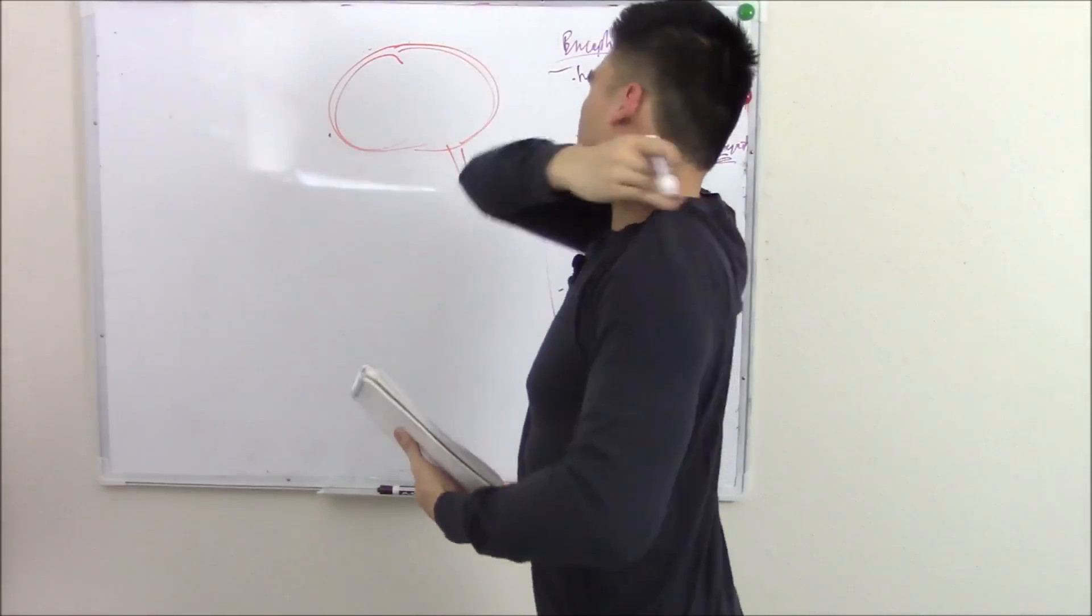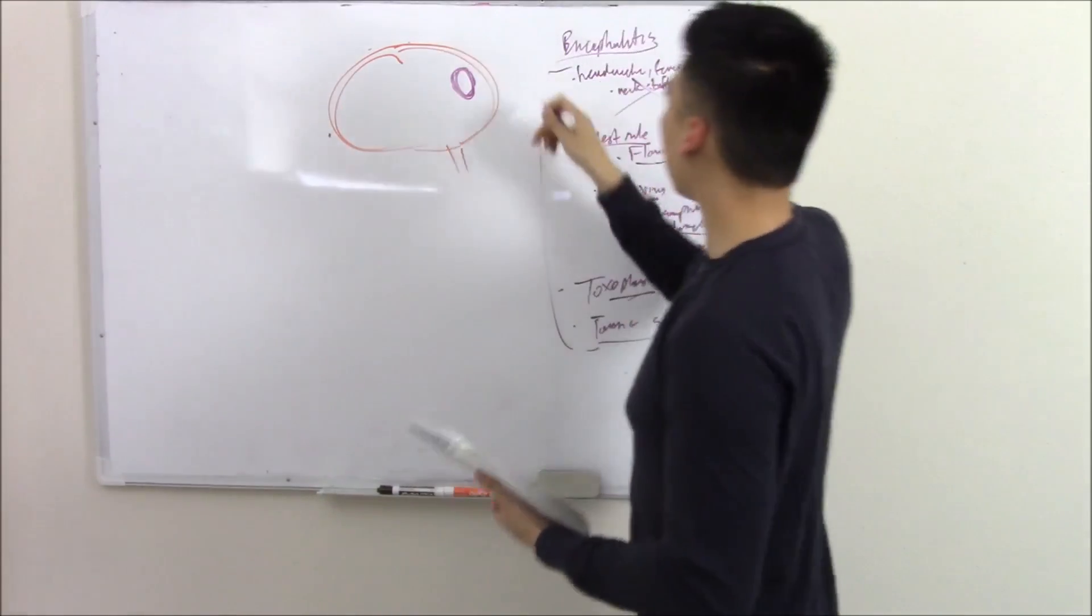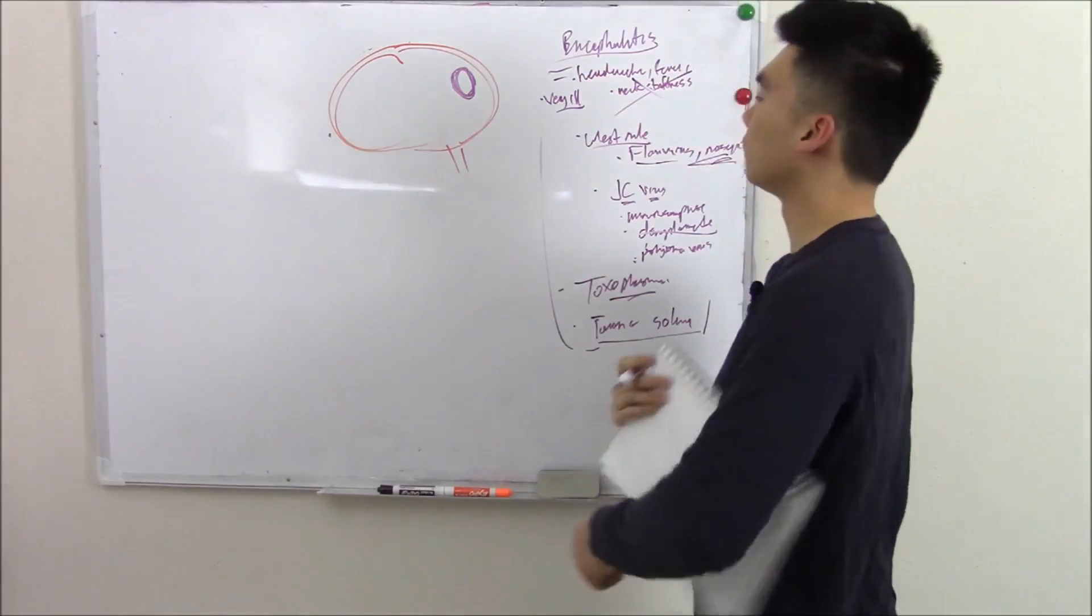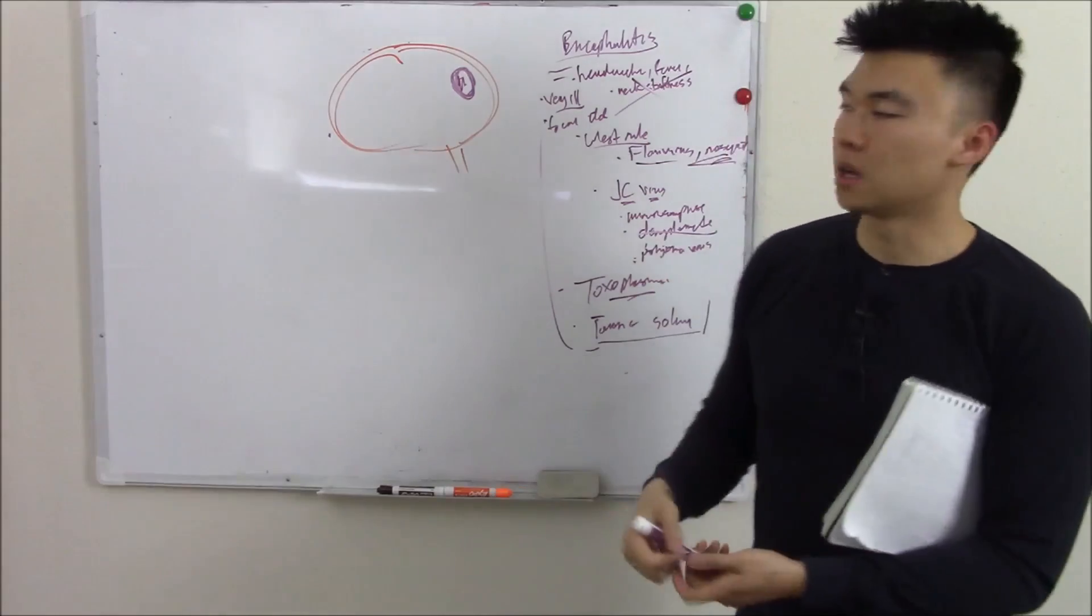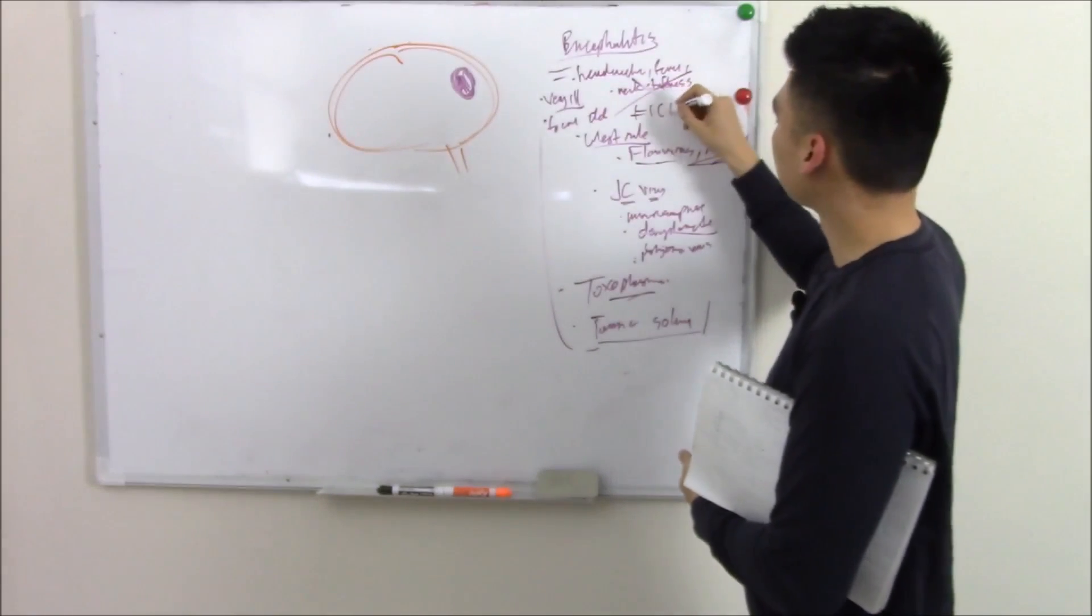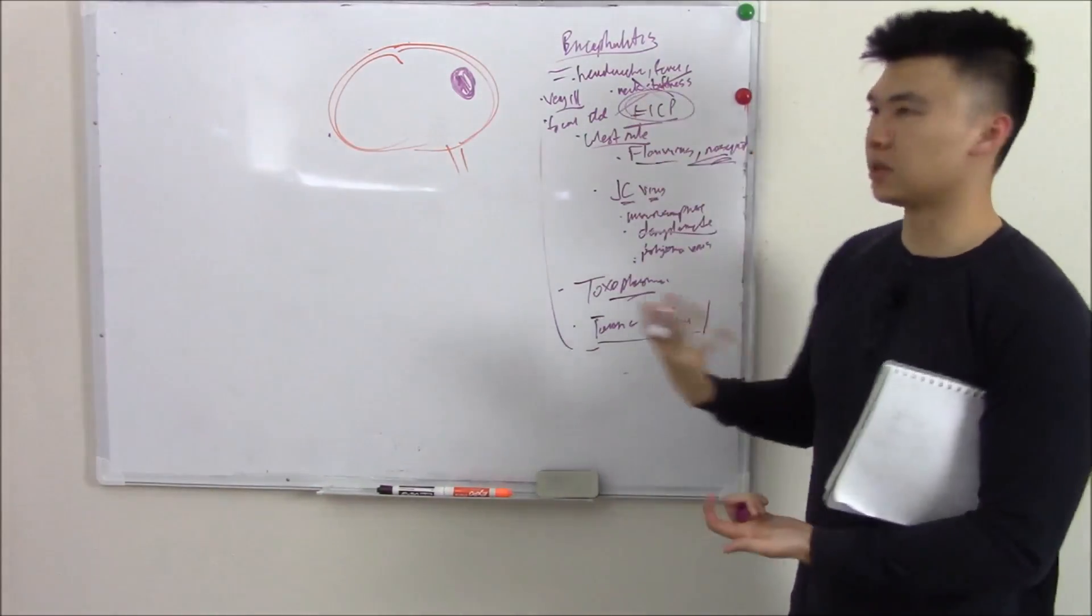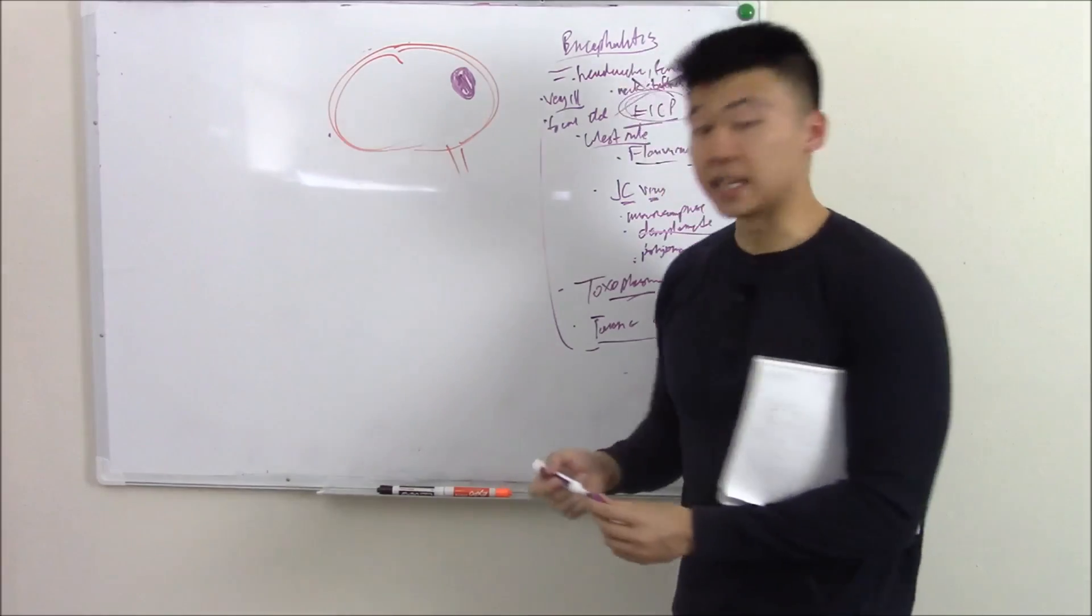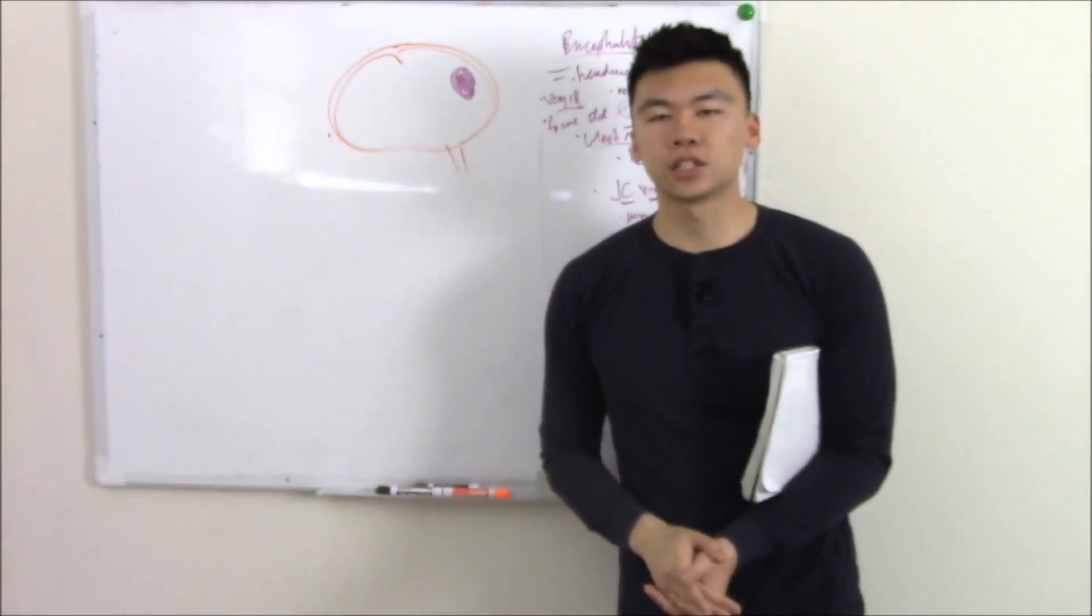If you let infections persist in your brain, you can form an abscess. And you're going to have all these signs, but you're going to be way sicker. You're going to be very ill. You're going to have focal deficits because you basically have a focal mass and it can compress and cause damage focally. And it can also raise ICP. What would you do in these patients? If you said lumbar puncture, you're wrong. I just said you have raised ICP. We don't do lumbar puncture in raised ICP. So we do our CT and MRI and look for these lesions. We'll find these lesions and we'll know we're dealing with an abscess. So that does it for the infections of the meninges and the brains. Thanks.